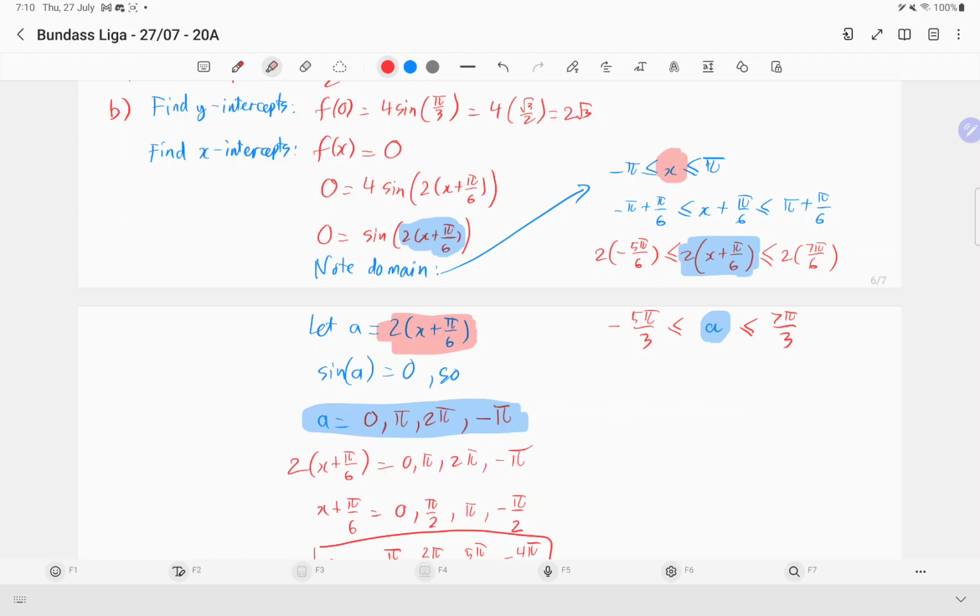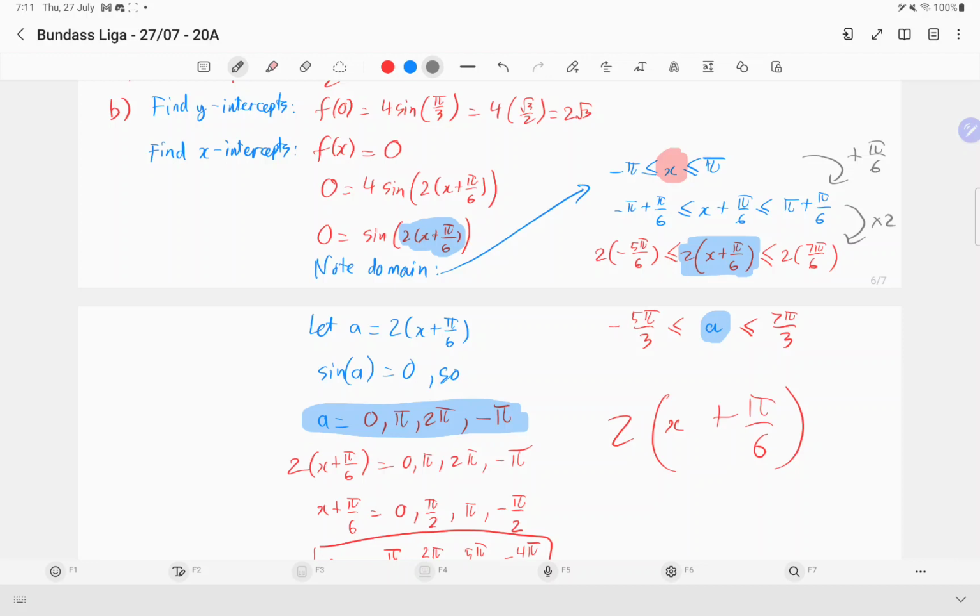Normally you have to do the part that's closest to the x first, which in this case is the plus pi/6. If you multiply by 2 first and then add pi/6, that would turn into 2x and then plus pi/6 on the side, which is wrong. So that's why you have to do plus pi/6 first, and then multiply the whole thing by 2. So these are the steps here: add pi/6 to everything, then multiply everything by 2, and after that just simplify.